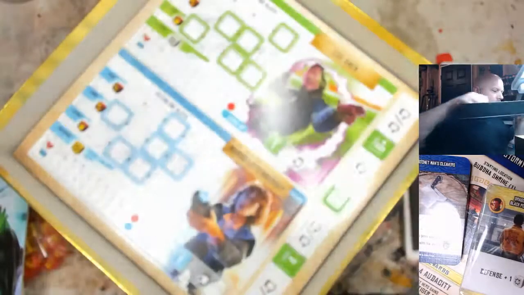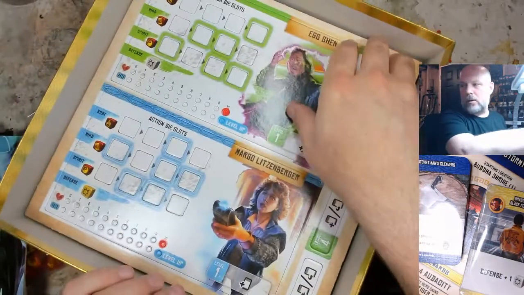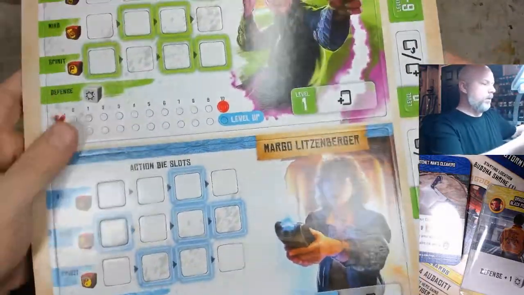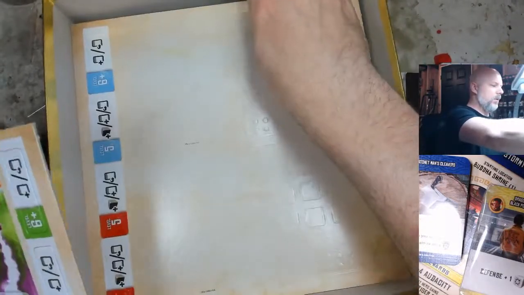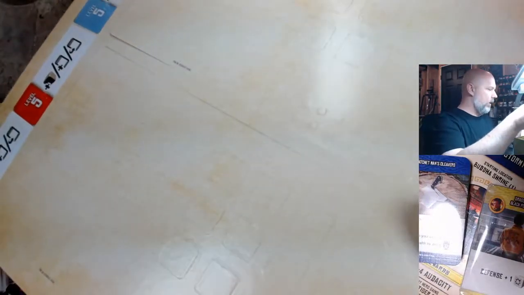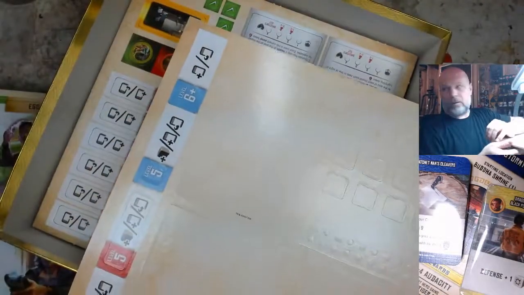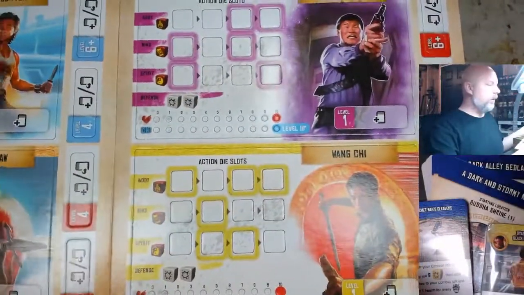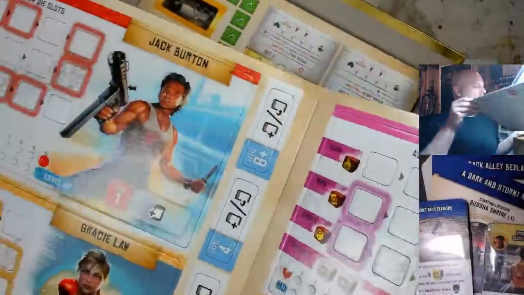Take this off and see what's under. Lots of punch cards. Egg Shen, Margot. See who's on this one. Gonna have fun punching these. Ooh, they're still kind of stuck together. Let me unfold this. Ooh, all right, those are still kind of hooked together. Eddie Lee, Wang Chi, Gracie Law, Jack Burton.